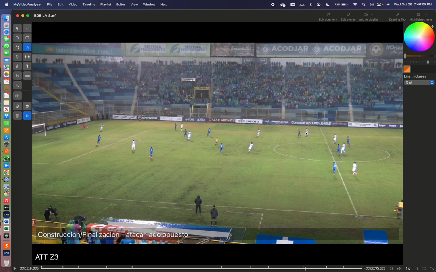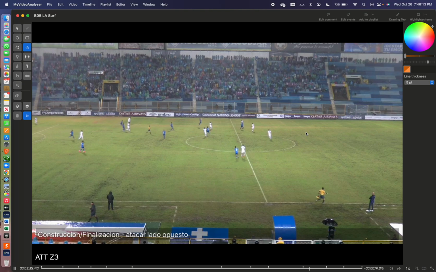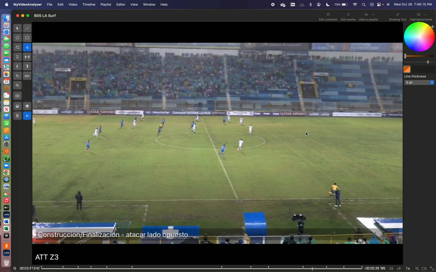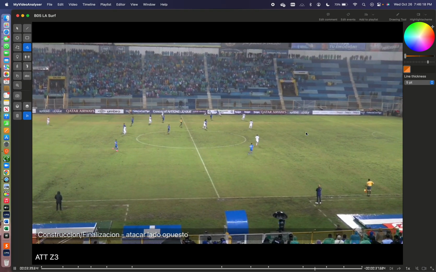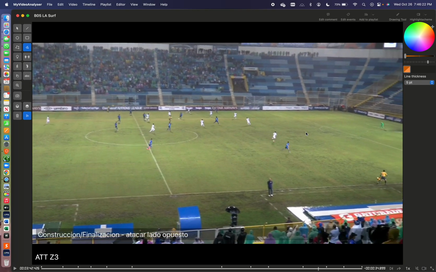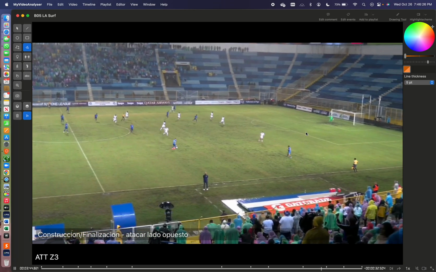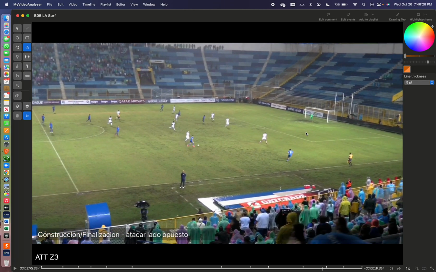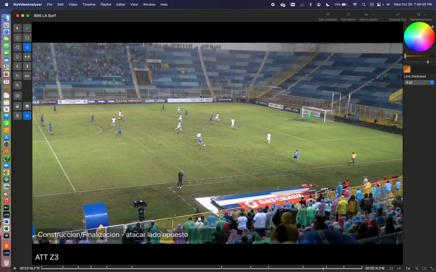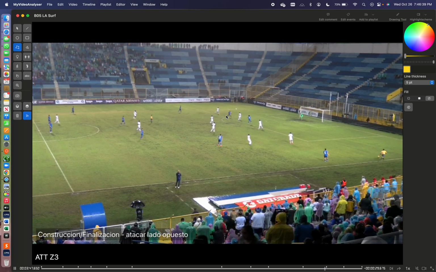Crosses, shots, through balls, yeah? So once that is set, it's very important that you understand attacking the opposite side. Regardless of the situation, this is against the United States. Ball's on one side, you attack the other side. And now, the detail that we're going to start introducing eventually is the ball's in the neck in this picture, and now looking to start attacking the back post, as you can see here.